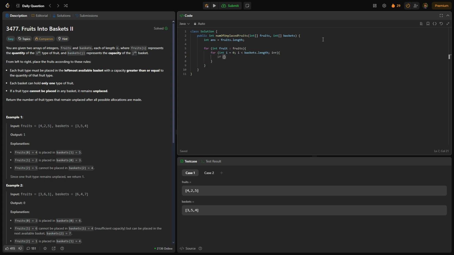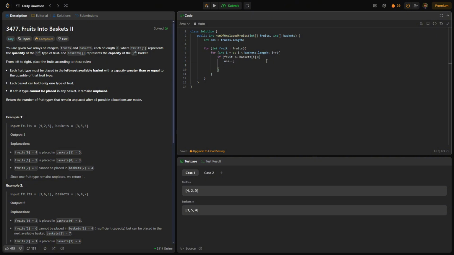So if fruit is less than or equal to the current baskets[i] value, then we are going to put it into that basket. So we're going to take our answer and subtract 1 because we placed that fruit.